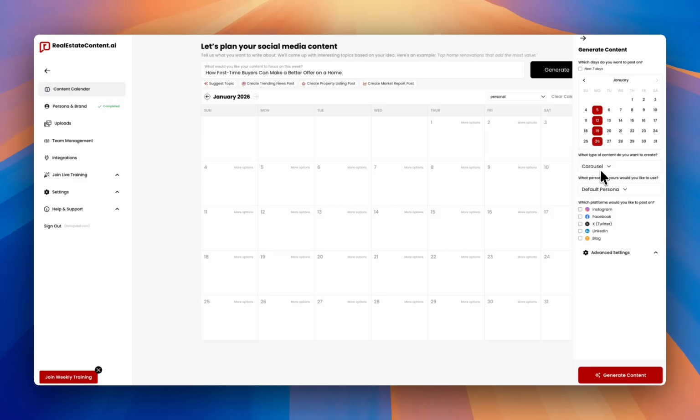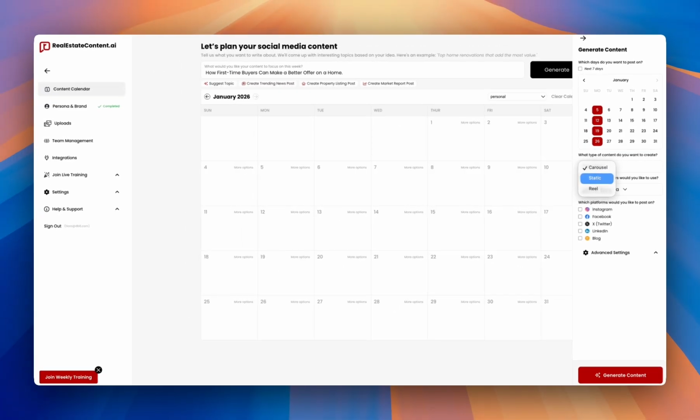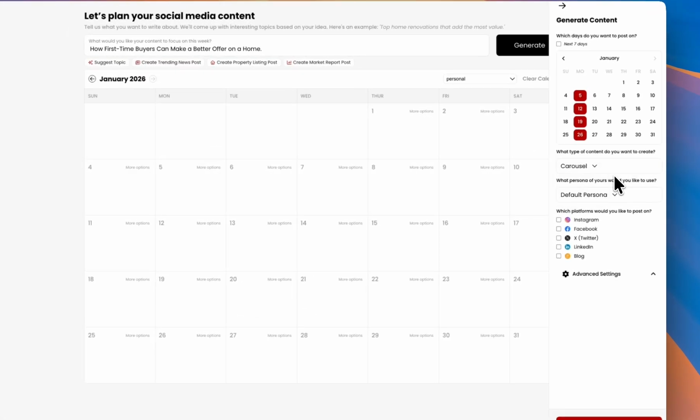Next, you can choose the type of content you want to create. It'll always default to a carousel, which is just a multi-slide post. So each slide will have an image and copy on each of your slides along with an accompanying caption. If you'd like to swap over to a static single image, you have the ability to use the drop down to do so along with a reel. We house aesthetic B-roll style videos. So again, if you're looking for a quick and easy way to add video content to your feeds, you can choose a reel from the drop-down and the platform will create you a reel from our library and include a punchy hook that complements your caption.